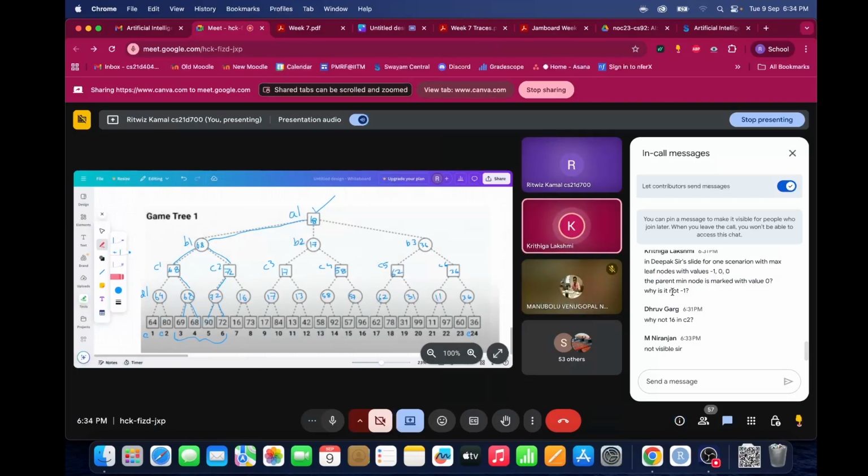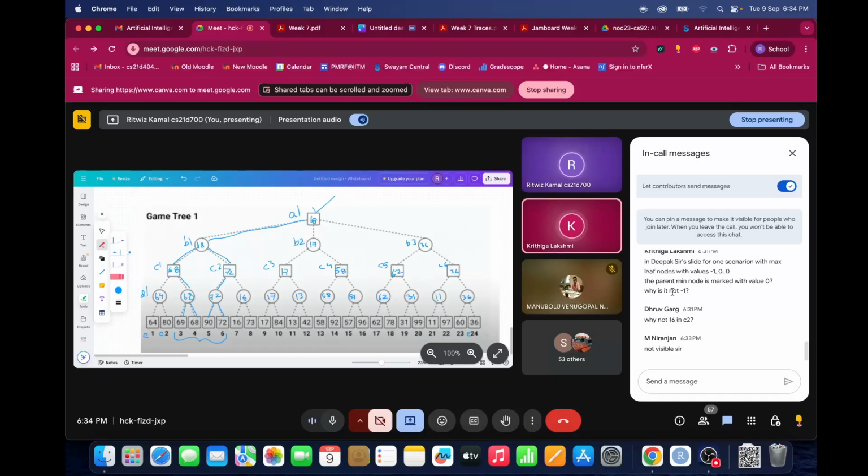So you mean you will have to consider that entire set of leaves together? Yes. Starting from that point, you have to, because all of these contribute towards 68, right?